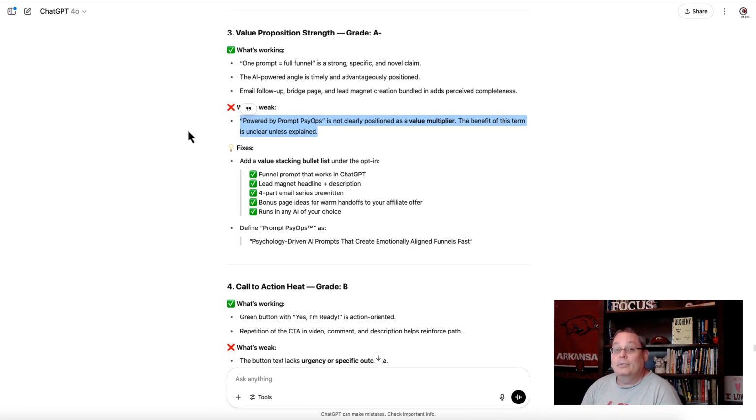Because prompt PsyOps is the philosophy that I have inside of 30-minute marketing, inside of my idea or concept of following my proven top strategy inside of my affiliating 9-step roadmap. Prompt PsyOps is how we utilize AI as an assistant to get better and create better words, make sure that we are staying congruent and/or creating coherent journeys. But the thing about it is at a high level, people probably don't really understand that. So I have to use better words and I need a stronger value proposition. But I did get an A- on that.